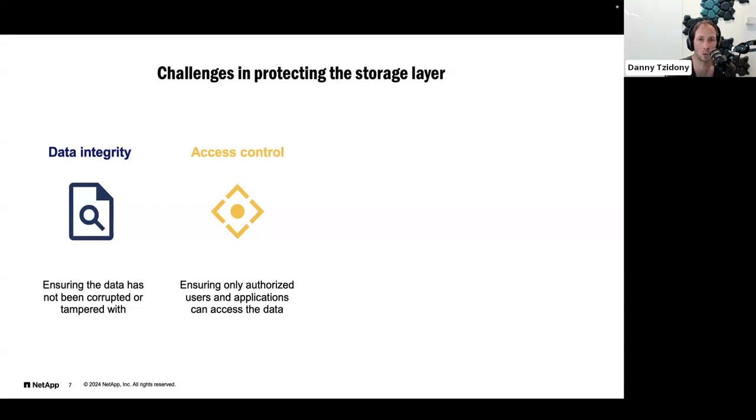We keep our data on the storage layer. We want to make sure that, first of all, only people or services vetted by our organization can access it. But that's not enough. We want to make sure that these people are authorized within the organization to access that data, i.e. authentication and authorization. We want to authenticate who's accessing our data, reading and writing it, and we want to make sure that they are authorized to do so.